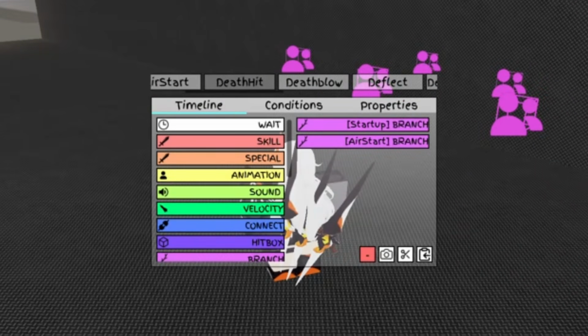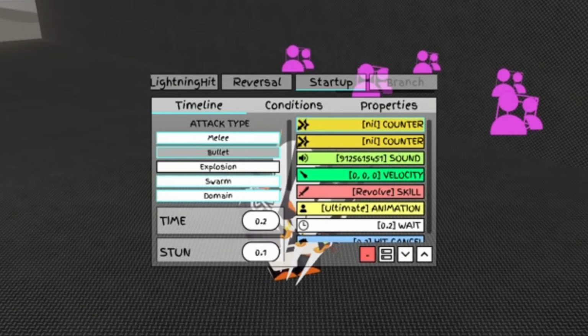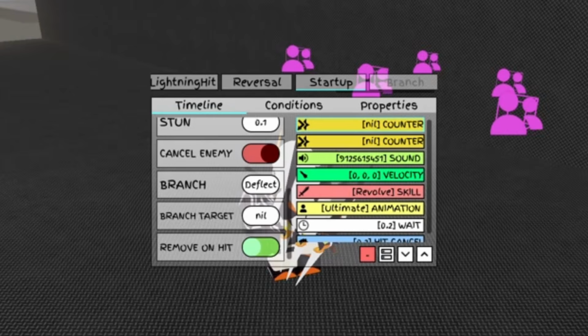This one, just ignore the air start branch because I made an air variant for it, lightning reversal, but that's not really part of the video right now, maybe I'll get onto it another time. Anyways, startup is the most important branch here, since that parries almost everything except for the explosive stuff. And obviously the counter block, you're going to want to make that branch to your light deflect and set your stun time to 0.1. Just copy my settings for this, one-to-one.